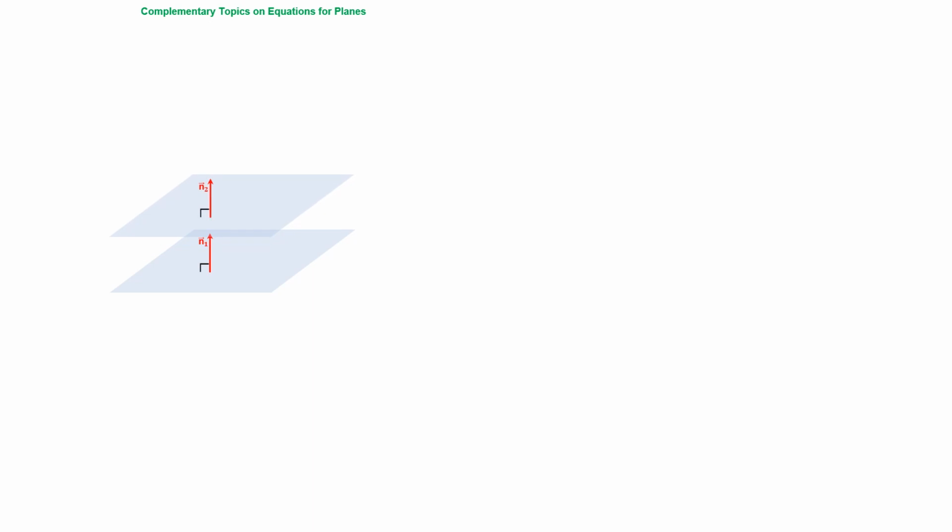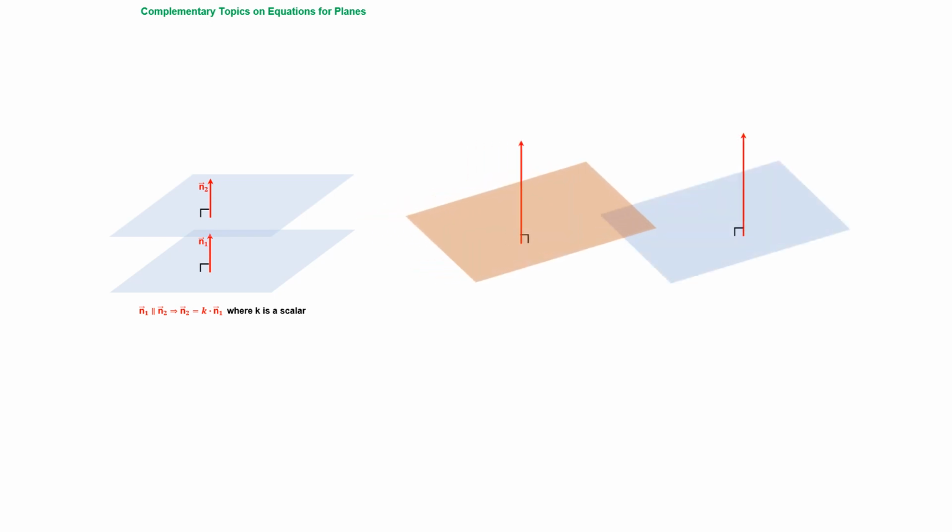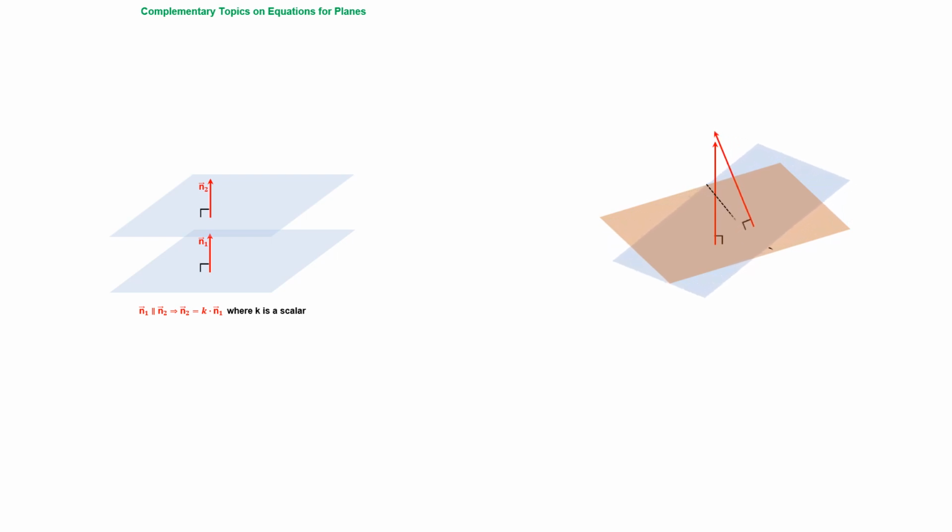When two planes are parallel, their normal vectors are parallel as well. This implies that the normal vectors must be scalar multiples of each other. The next figure depicts two intersecting planes. Let's start with two parallel planes and then rotate one of them as shown in the figure. The normal will rotate just as the plane. Let the angle between the two planes be theta and the angle between the two normal vectors be alpha.